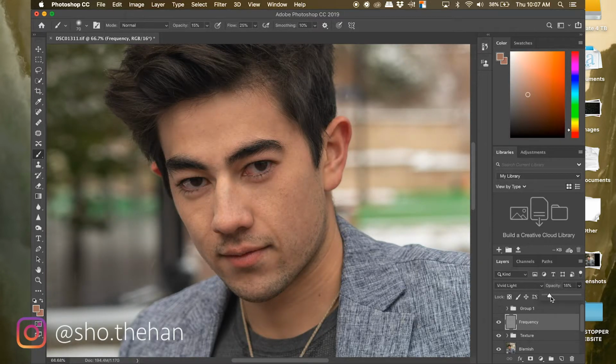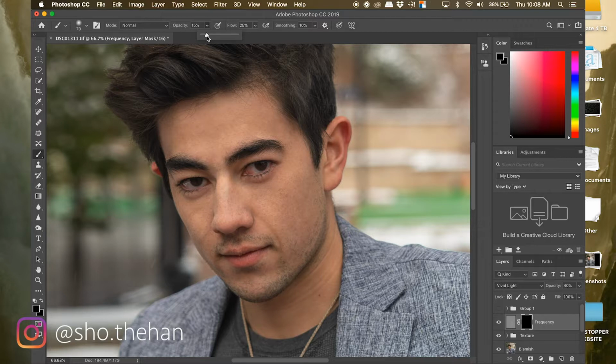Just, and then slightly go up until it gets to where we like it. I'm going to maybe stick it at 40% opacity. Now we are going to click on the masking tool, Command I on the mask to invert it, and then we're just going to paint in the areas that we want it, which is, we don't want to put it on any of the strong details like his eyebrows, his eyes, mouth, stuff like that, but we want it on the majority of the skin.